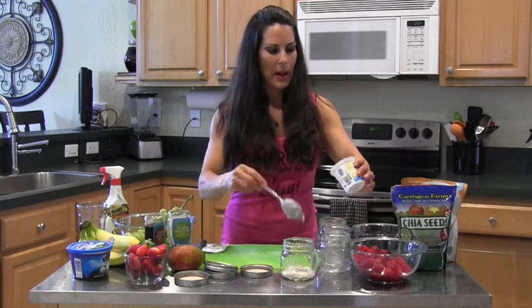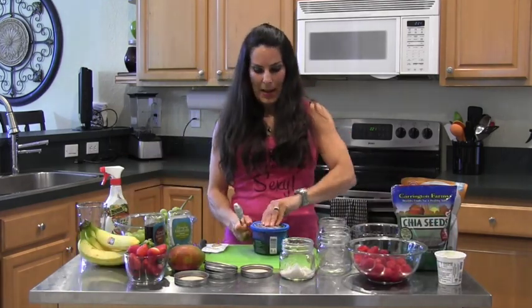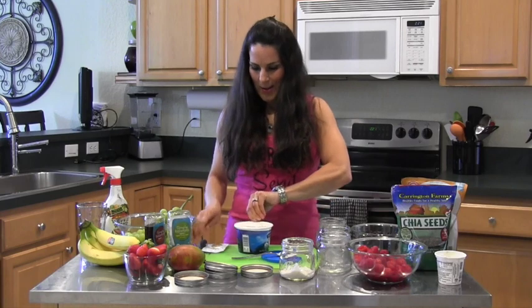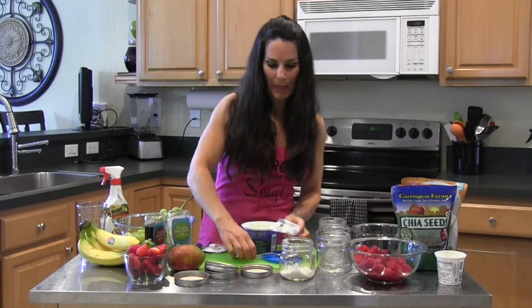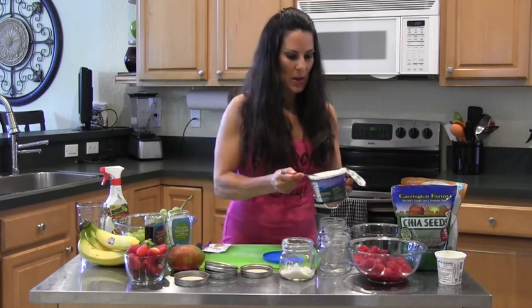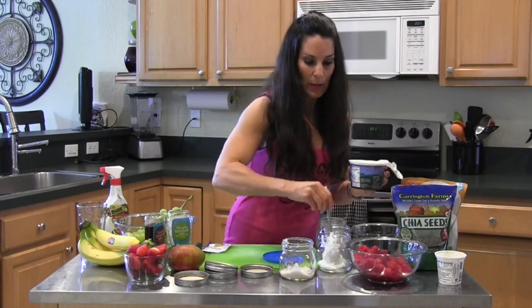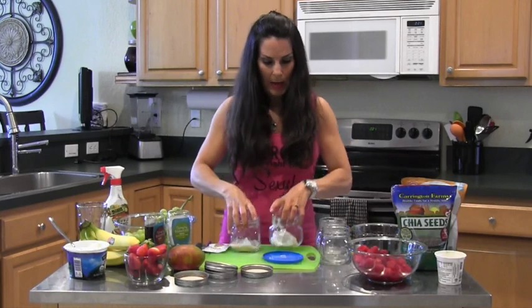This one's gonna have the almond yogurt. If you're a vegan or vegetarian, there you go. We'll make one with some organic Greek yogurt, which I didn't open yet. All right, this is how I do it. Open it up. This one we'll put in some Greek yogurt down on the bottom, and then if you don't want any, we'll make a couple without any yogurt.